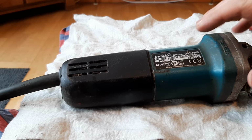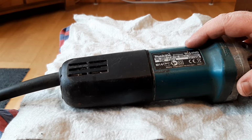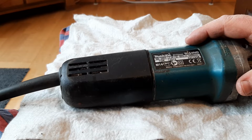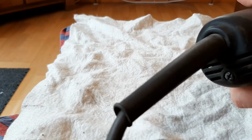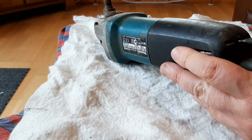Makita no longer make this particular model, but to replace it can be about 50 or 60 quid when you buy it. The parts are about £25, so if you can do it yourself, it is worthwhile. It's been a wee while since I worked in one of these, so I'll try not to be too slow, not be too silly, but we'll learn together. But anyway, there you go.